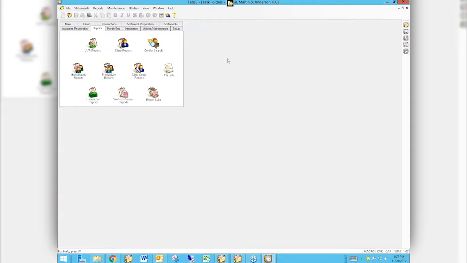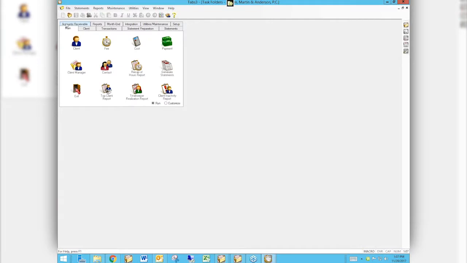Okay, so we're going to start in Tabs3 on our accounts receivable side, because that's where most people will tend to look at their aging periods. Out of the box, there are some set standards. But sometimes we want to add periods. Maybe we don't want just 4 or 5 aging periods. We want 6 or 7, or we only want 2 or 3. That can be changed, and a lot of people don't know that that's available.